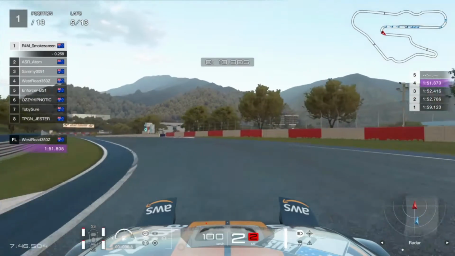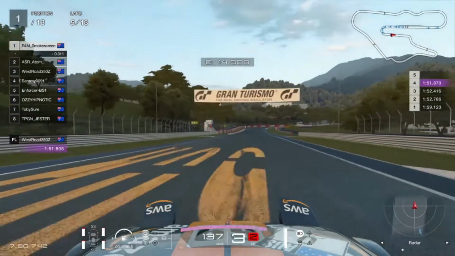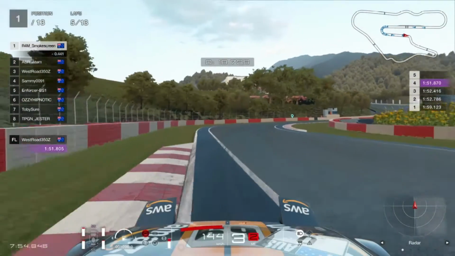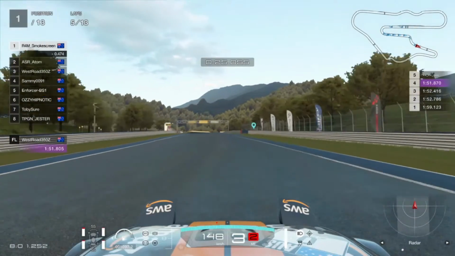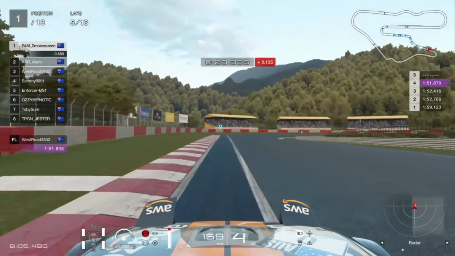Two wheels on the inside curb, sort of on the apexes of the hairpins. You don't want to be grazing the grass. Atom's wide on the exit, so he's made a complete hash of that and has gifted me, or I'm not going to say gifted me first position, he's gifted me currently the first place in the race. But there's still a lot of this race to play out as we head up towards the hairpin again.